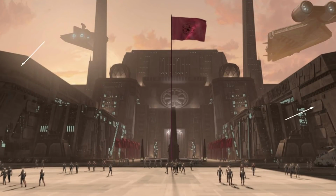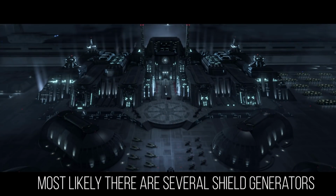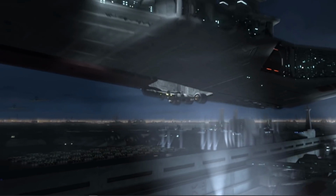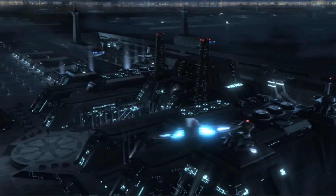The building itself was made of layers of hardened durasteel and permacrete. Being a permanent planet-side structure, it was way stronger than the hull of any Star Destroyer. It was then protected by a series of deflector shields, with 2 large projectors located right on the main building. But it is likely that there are several other generators and deflectors that are spread out across the facility. This shielded area was said to extend far above NIHQ, allowing for a safe scrambling of starfighters and positioning of capital ships. Because surrounding naval intelligence was an enormous airfield and refueling depot.